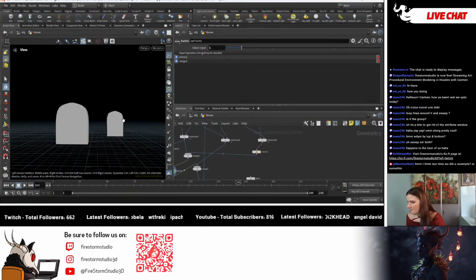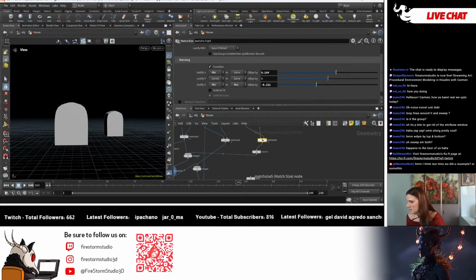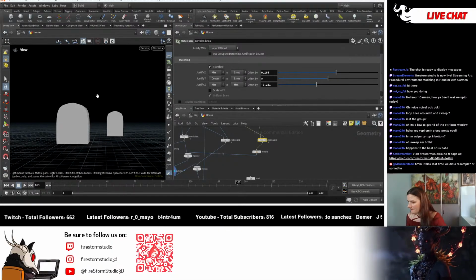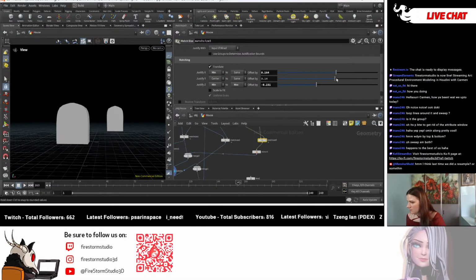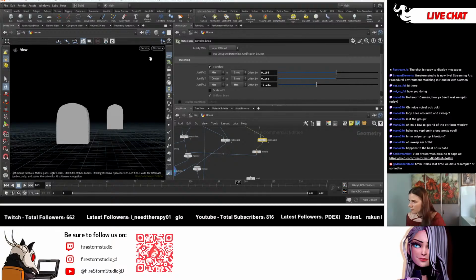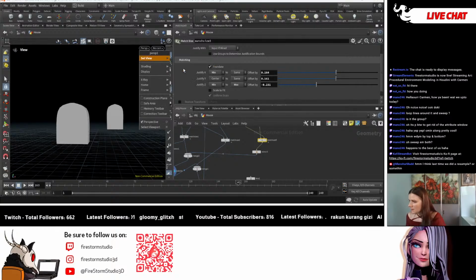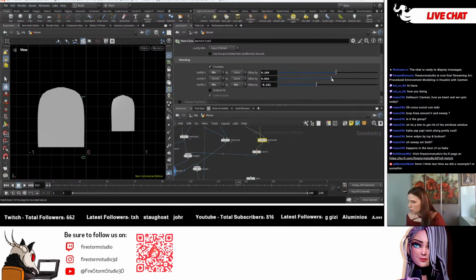Right, now in terms of the match size, I want this to be the same height as the top of that. So what we're going to be doing is just lifting it up a little bit to view it from the front. In terms of scale, I'm not completely sure whether I like the scale, but we'll see. And maybe we want it more to the left.